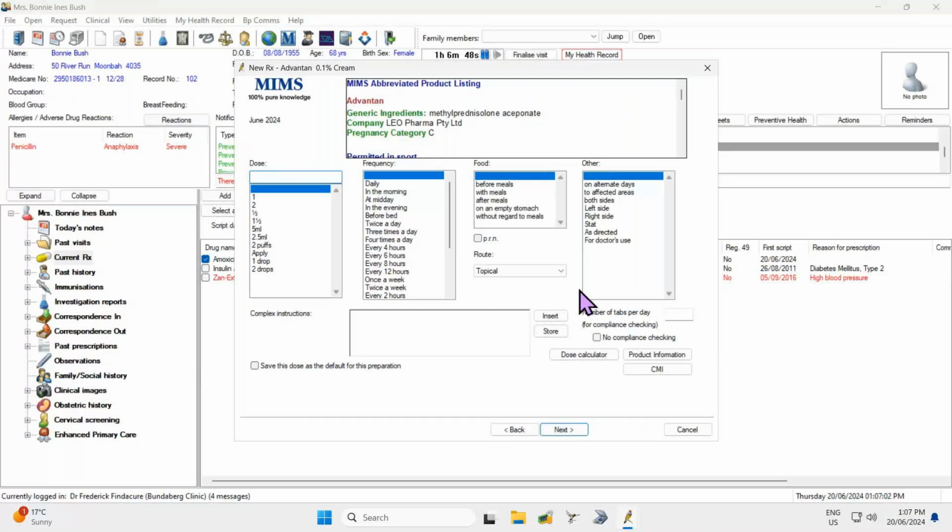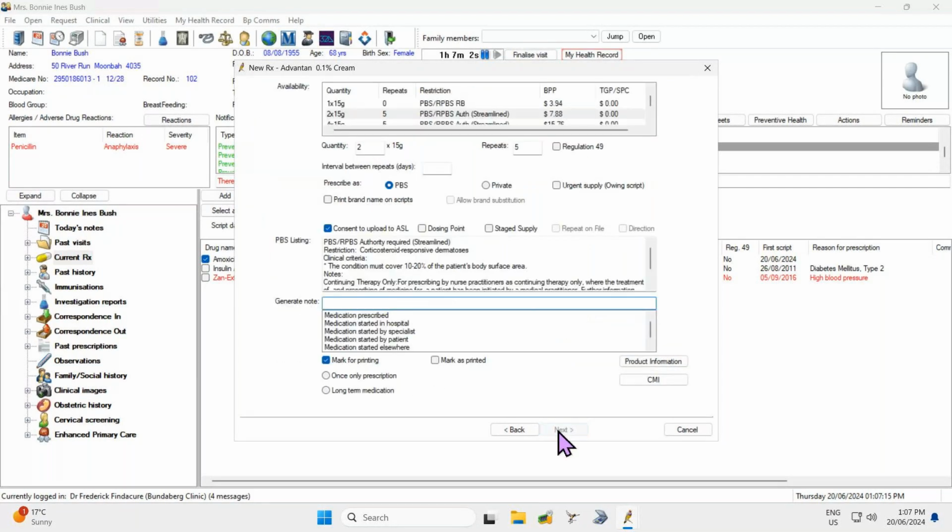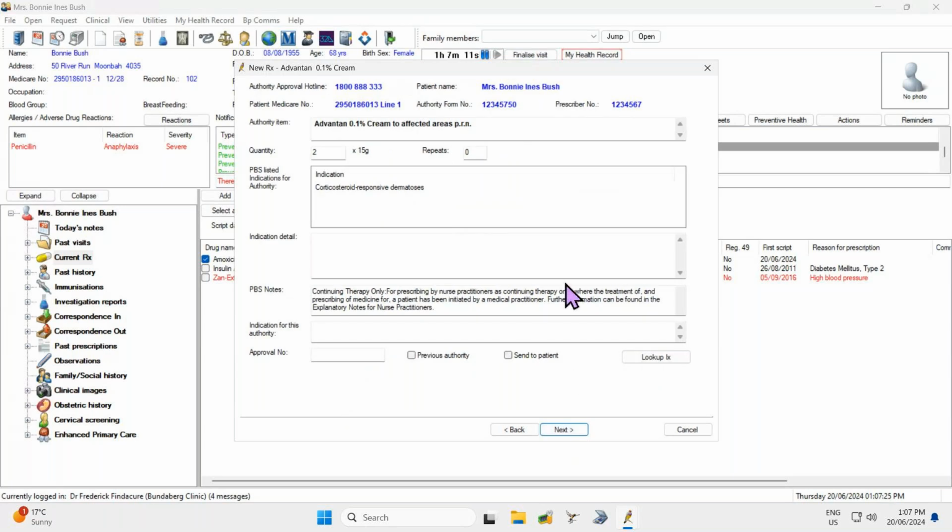Then I'll go ahead and I will enter my dosage information in here. Any complex instructions as always, and I'll click next to this one. This screen is also the same, so I won't go over that again. And then we just have this additional screen here.